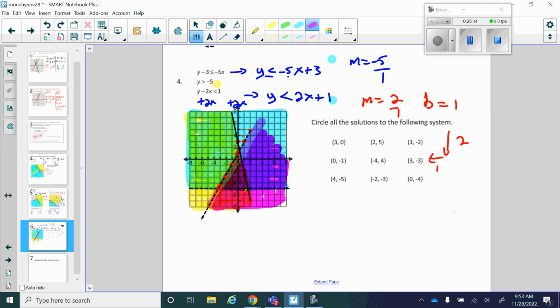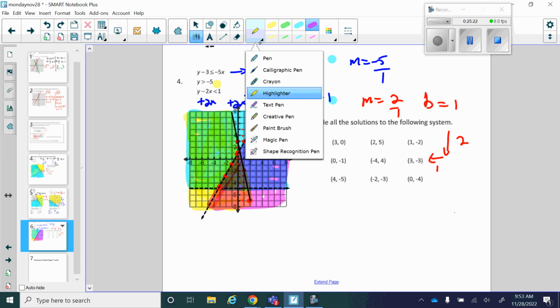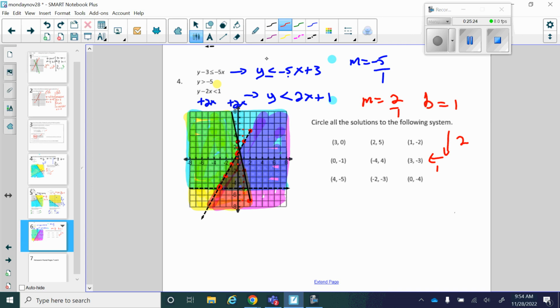All right, so we got to figure out now, actually I've done it one time. So if you notice now, the overlap region is just this right here. What color have I not used yet? Yellow, I'm using this right here. The overlap region now is right here in this triangle. That's the overlap region for all three. Okay? And so let's see what we have now.